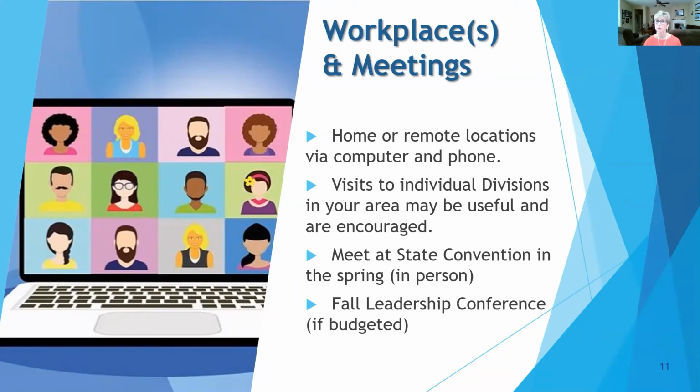And of course, since we're spread all around the state, meeting in person, this committee meeting in person is basically reserved for the state convention in the spring, when everybody gathers and we can schedule a CTC meeting at that point with our whole committee. And if budgeted, not this fall, but the following fall, the fall leadership conference, if we have a budget for that, and hopefully we can all attend and share some face-to-face ideas and just kind of reacquaint ourselves with each other. So that would be kind of nice.